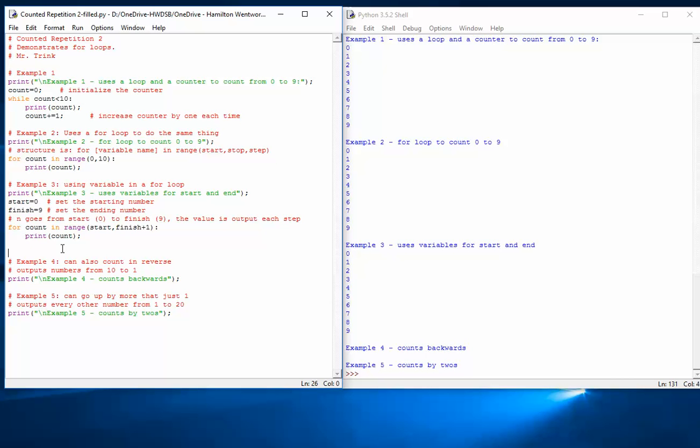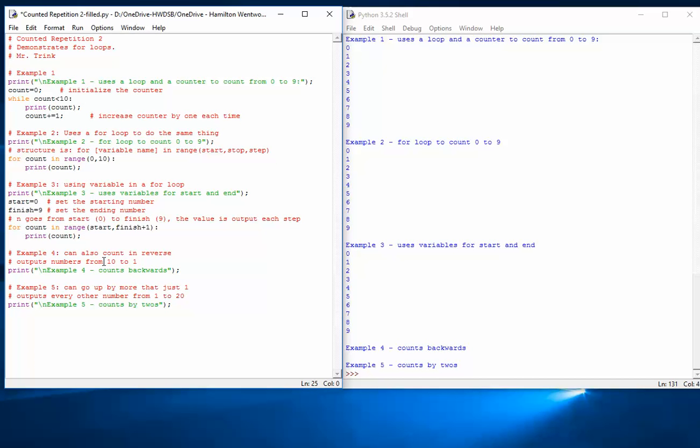Our for loop doesn't have to go up by ones. We could make our for loop go from 10 to 1, counting backwards. To do this, we'll have to use all three parameters of the range function. We're going to have to say for, we can use count again, in range 10, comma 1, comma -1.